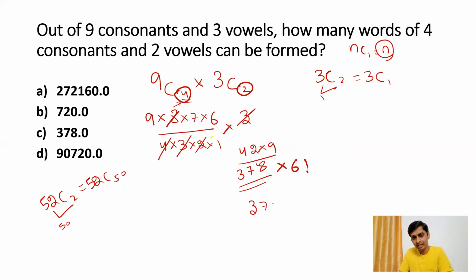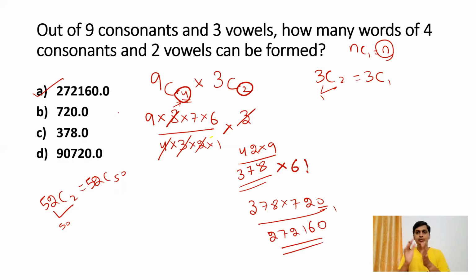6 factorial is 720. Just multiply it and you get the answer, right? You don't need to multiply all the numbers. Definitely the last digit will be 0. 2 into 8 is 16, right? So the last digits ending with 6 and 0 make it option E only. So it is 272,160. When you multiply it, you get 272,160. So this becomes your answer, right? Hope you understood how to solve this problem. This was the question asked in last year's Infosys, and you can expect similar kinds of questions also.